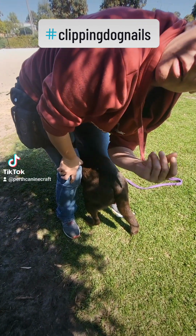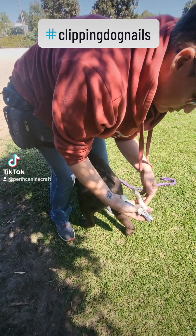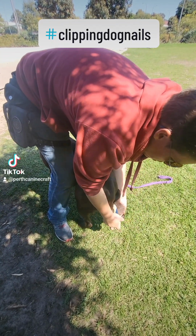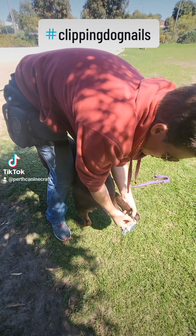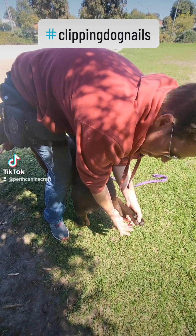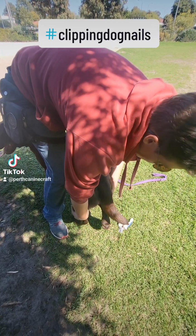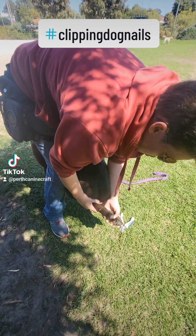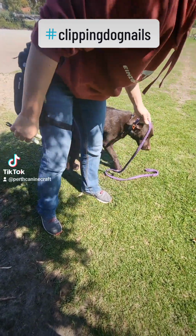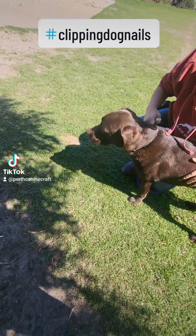So the click vibrates, that's one. Later on I do it with the clippers. You need to understand anatomy. Here is the live part, the pink part, the quick. His is pretty close. I'll see if I can show you on a different paw. Let's see if he can stand.